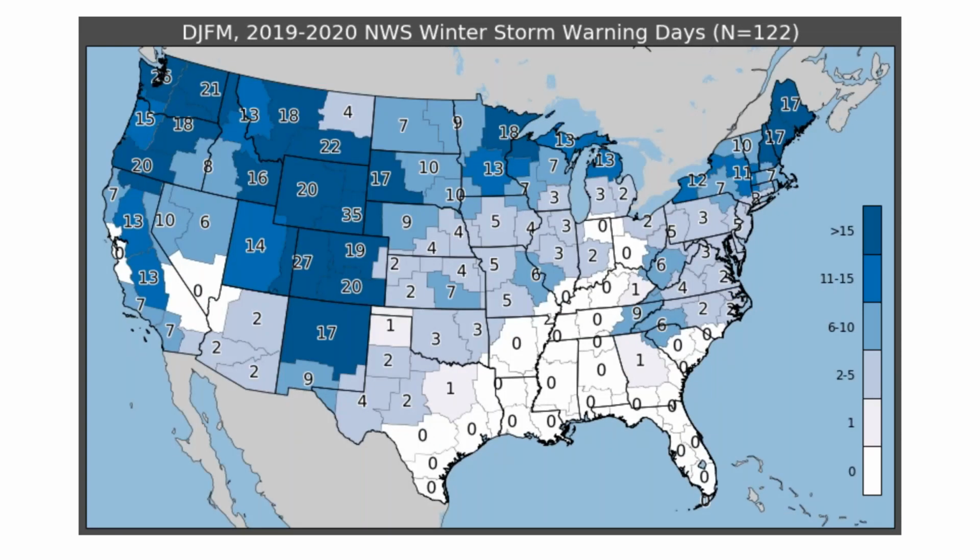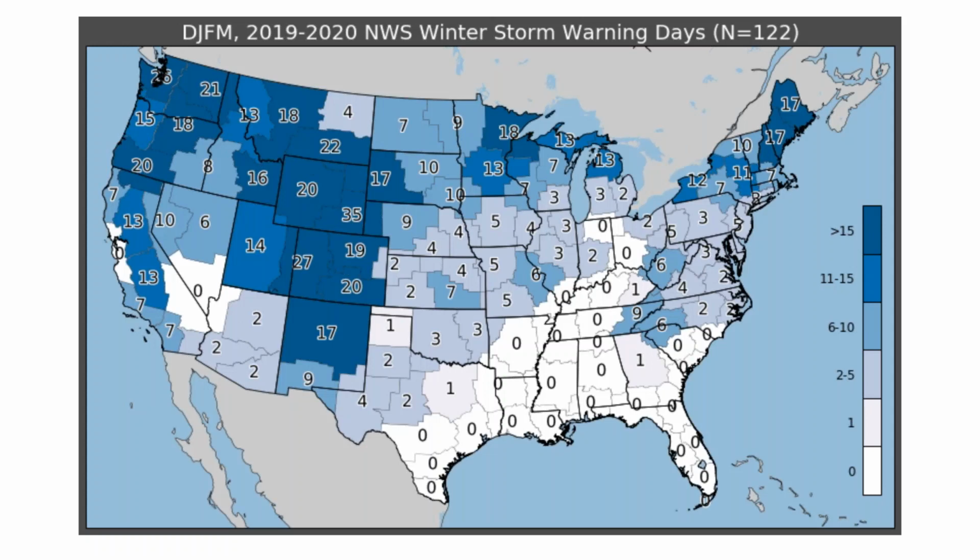This is just a review using the Iowa Mesonet for the base data here, just looking at winter storm warning days for the period December through March. So kind of tightened up the season a little bit here, dropped October and November from the analysis and just looking from December through March. Winter storm warning days from the Iowa Mesonet site. The site does do plots, but they weren't quite the time frame that I was looking at, so I took the raw data and plotted it here.